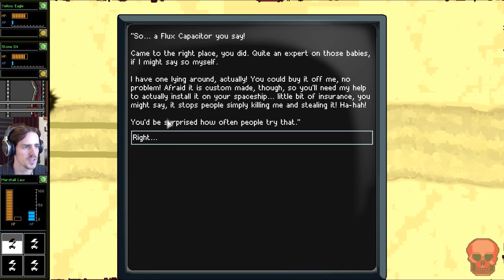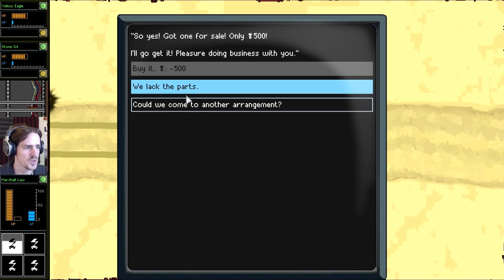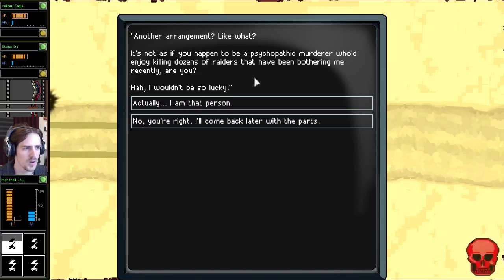He's gonna give us a flux capacitor, and what's the problem with it? I have one lying around actually, you could buy it off me, no problem. What's wrong with it though? Oh, it wants 500 parts, which we do not have. Can we come to another arrangement? Possibly.